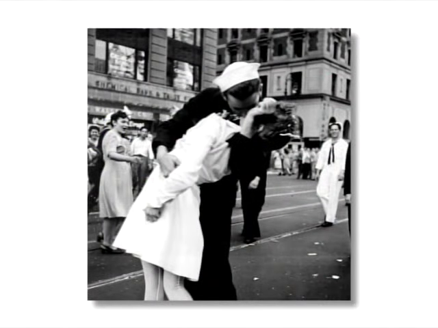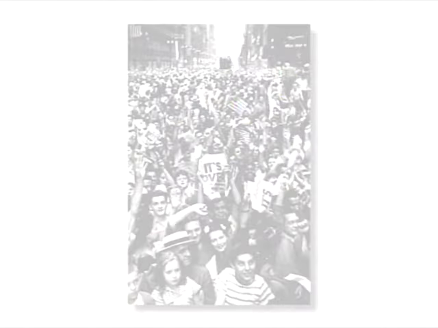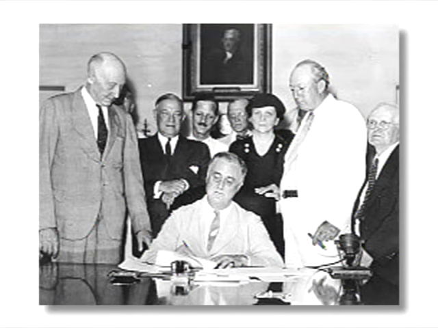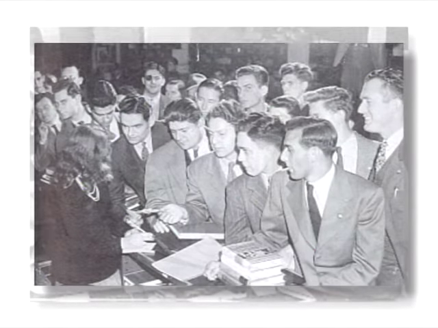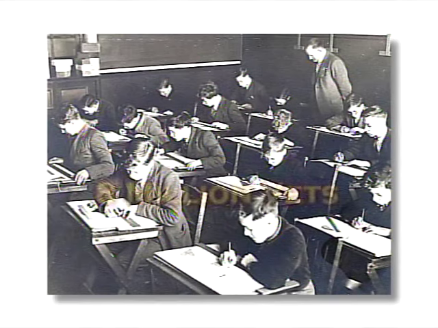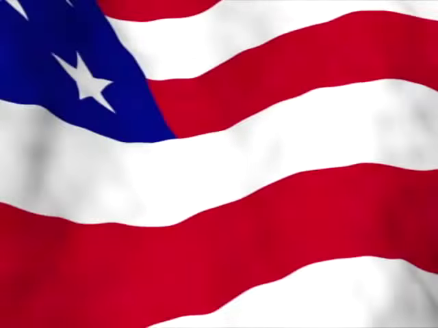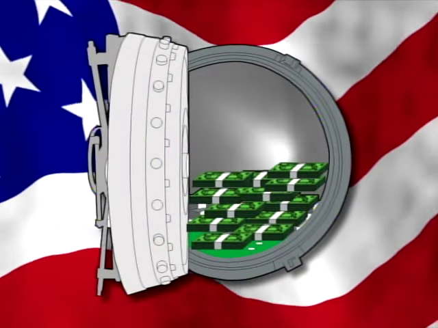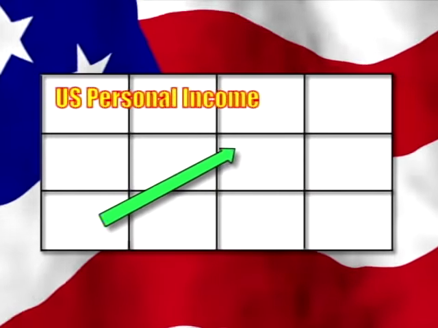American soldiers returned to their homes in 1945 after the end of World War II. While they may have been triumphant, they also faced the challenge of once again becoming part of peacetime America. To aid their re-entrance to society, President Franklin Roosevelt had signed the GI Bill in June of 1944. Officially known as the Servicemen's Readjustment Act, the bill provided opportunities including health care, buying homes, and education. Returning soldiers could attend the college of their choice while the government paid for tuition, books, fees, and even housing. Within seven years, more than eight million veterans had received educational support through the GI Bill, as the government paid out nearly $14 billion. The GI Bill, along with enormous savings Americans had accumulated during the war, provided the basis for one of the most amazing periods of economic growth in American history.